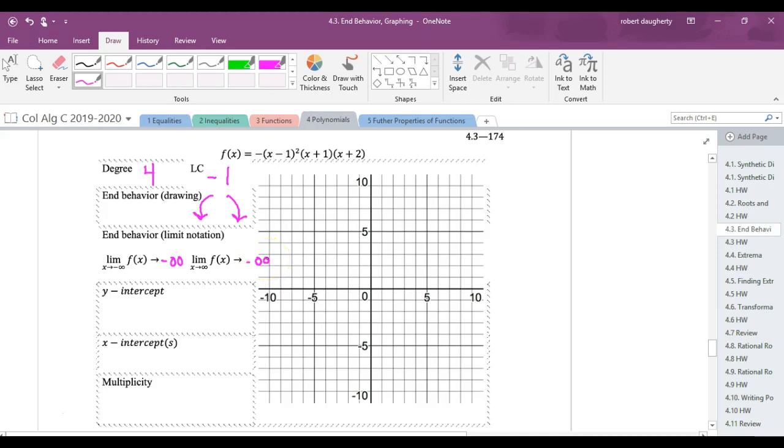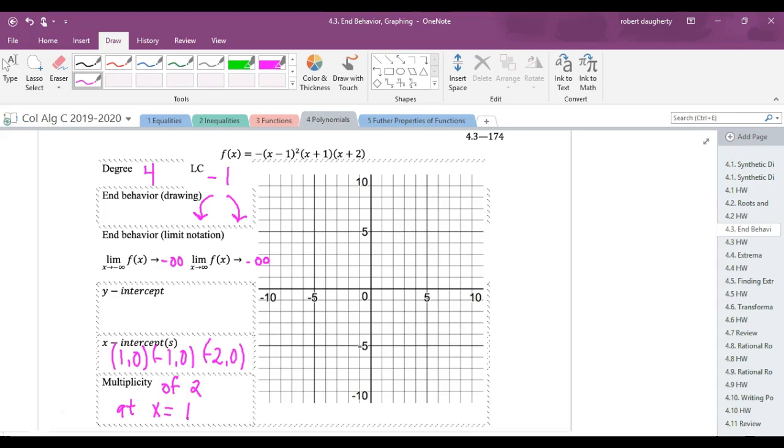Okay. What are the x-intercepts? I like to do that before the y. What are the x-intercepts? 1, 0, -1, 0, and -2, 0. Now, is there multiplicity? Yes, there is a multiplicity of 2 at which point? At x equal 1 or at 1, 0. Okay. There's a multiplicity of 2 at x equal 1.